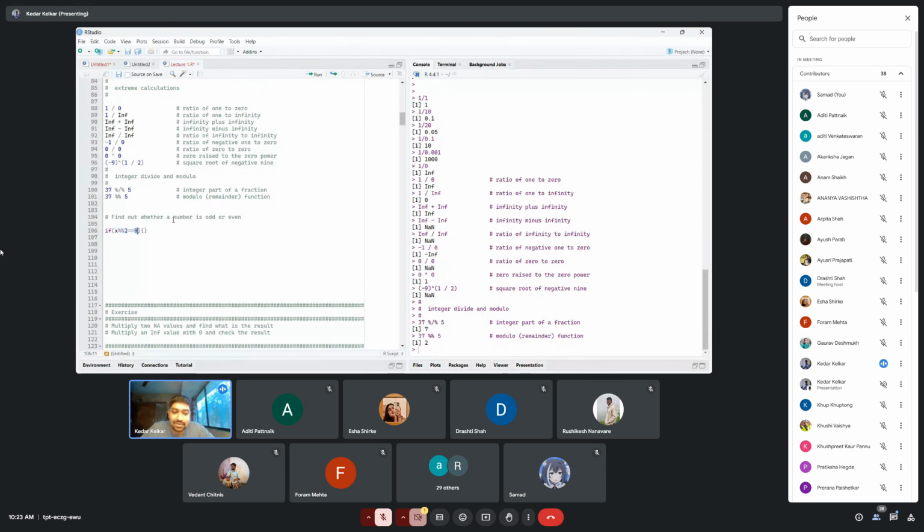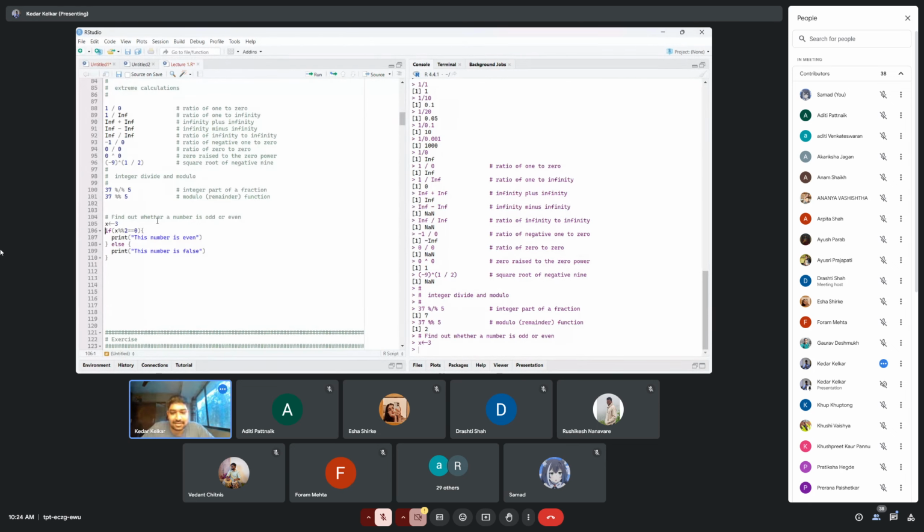If this remainder is equal to 0, then I'm going to print this number is even. Else, print this number is odd. Now I'm just going to say x is equal to 3.